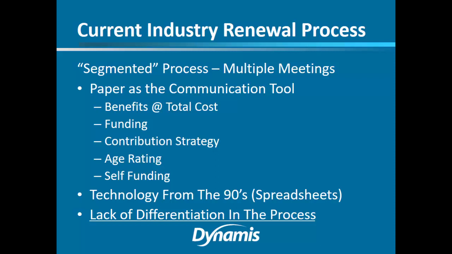That's how we walk through plan designs, spreadsheet after spreadsheet, 3-ring binders and folders, using what we call static paper as the primary tool we use to communicate and conduct renewal plan design decision meetings. And if we think about how we normally present that information in our printed spreadsheet exhibits, normally it starts with, here are your benefits and what they cost.